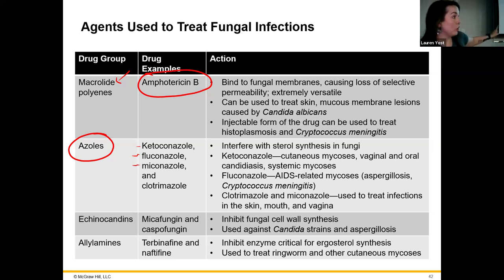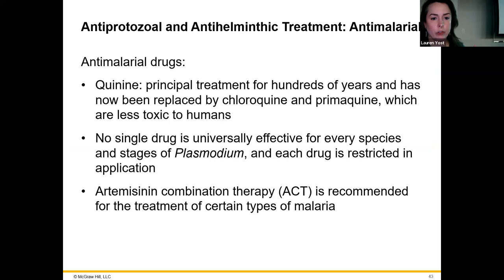There's one azole that migrated out of this group and treats protozoa. And we'll come back to it soon. I'll tell you what it is. But it's the only one. So at least, hey, it's just the only one again. So we'll worry about it. And I'll tell you how I remember it soon. All right, starting off with some of our protozoal and anti-helminthic medications.